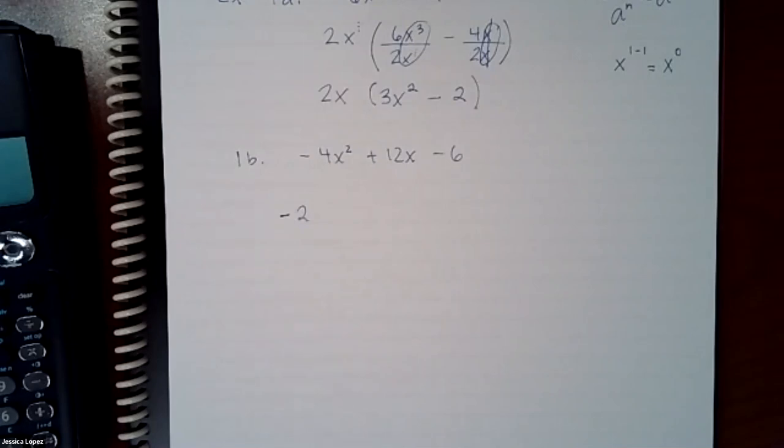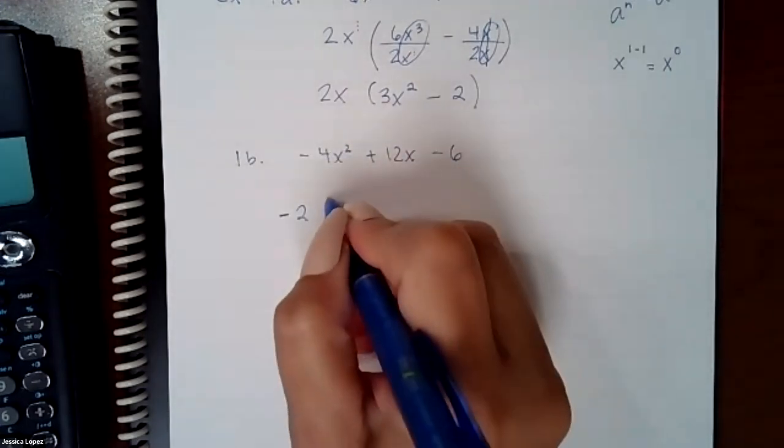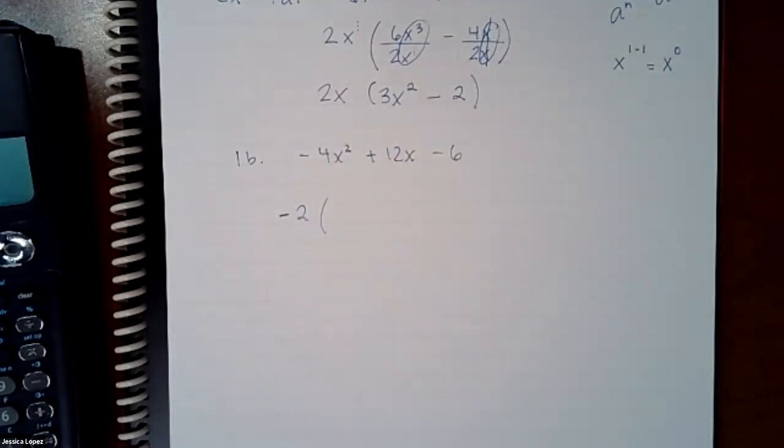Now, anyone feel free to come off of mute, or you can type it in the chat, but can I factor out any variables? Can I factor out any X's in this problem? No. Correct. Do you know why? Because -6 doesn't have a variable. Right. And when we're doing common, quote unquote common, all three terms should have this guy in common, right? And since he doesn't have one, he doesn't have any X's in common. Good. So I'm done. All I can take out is a -2.